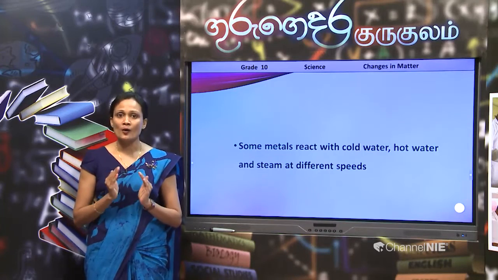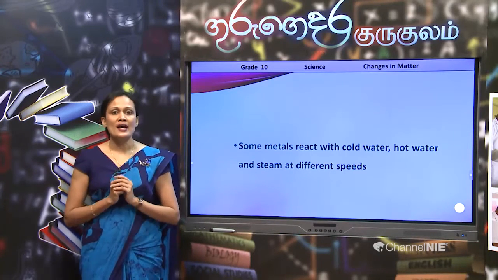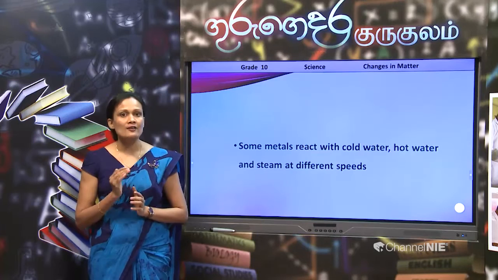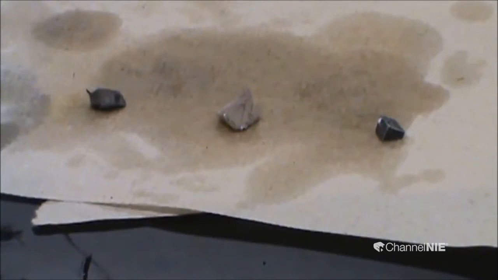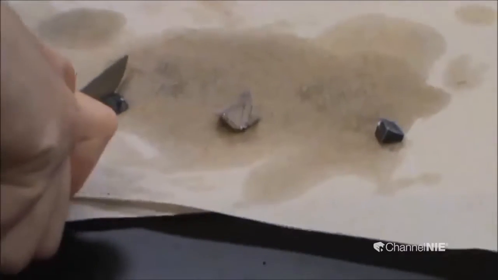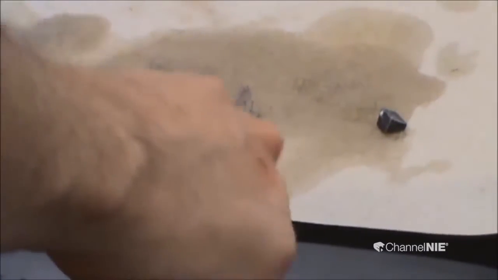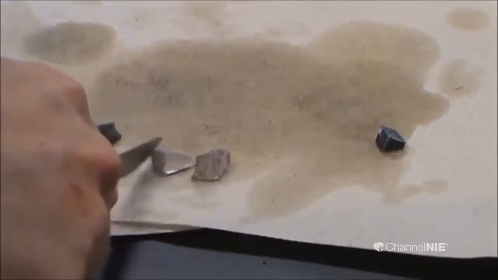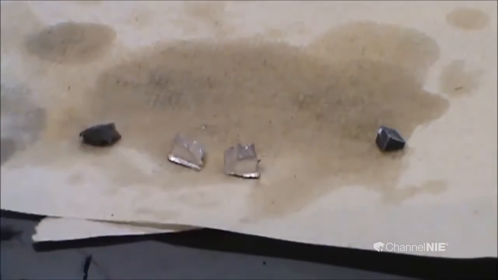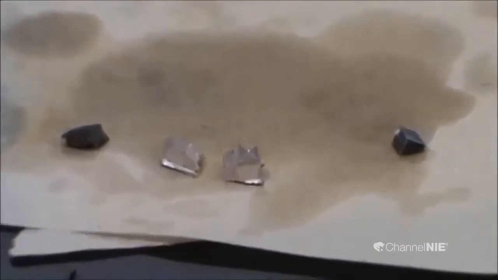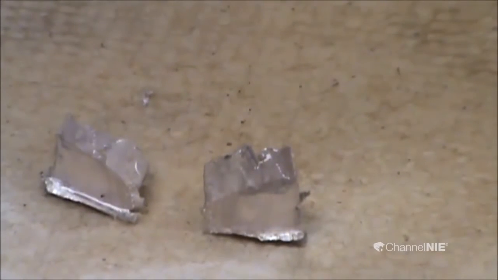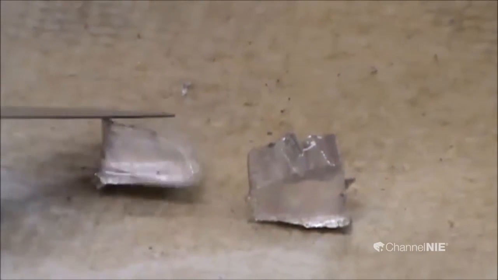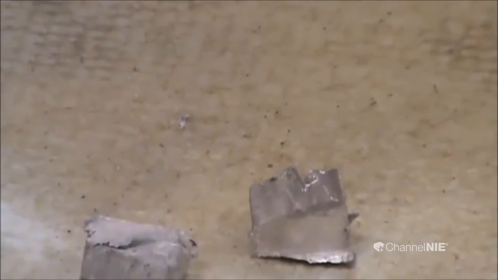Okay, now I am going to show you a video relevant to this part. That means how sodium, lithium and potassium metals react with cold water. Here I'm working with some lithium metal, very difficult to cut. I've got a piece of sodium here, pretty easy to cut. You notice when I cut through that the fresh sodium is very shiny compared to the rest. Let's zoom in real quick. So this side will reflect a lot of light, the other sides are pretty dull. And you'll see that especially with the potassium here.